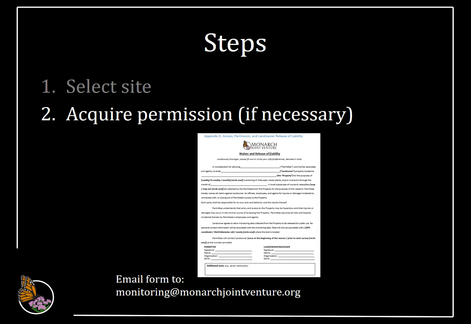The site selection video provides guidance on how to locate random sites or how to enter your own self-selected site into the IMMP database. If you choose to monitor a random site, you will need to acquire permission for monitoring and have the landowner sign an agreement granting permission for you to access the site. There is a written document labeled Landowner Agreement Form in the IMMP guidebook. Please email a copy of this to monitoring@monarchjointventure.org so that we can track data sharing permissions. There are a few tips for gathering landowner information in the IMMP Guidebook Appendix.